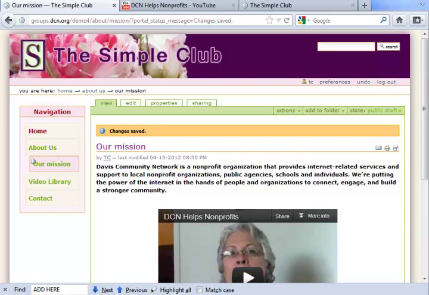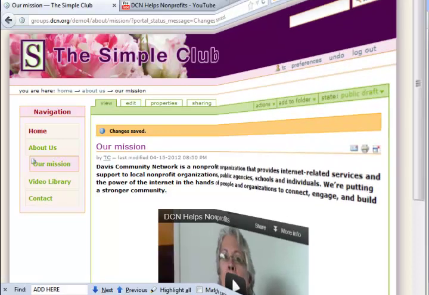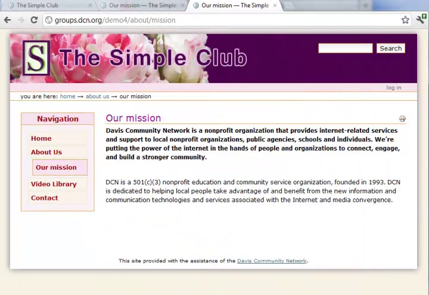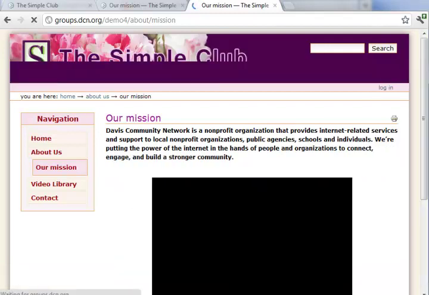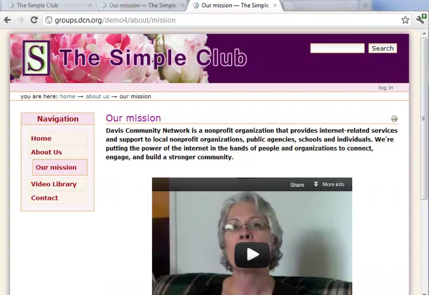To check what it looks like to the public, you can log out now, but oftentimes I find it more convenient to use a different browser where I'm not logged in to check the changes. This is the browser where I'm not logged in. If you don't see the changes yet, use the combined keys of Ctrl and F5 to refresh your browser if you're using a PC. There's the video.